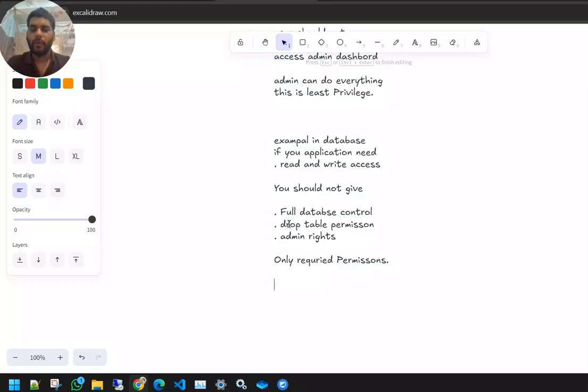So why is it important? If a hacker gains access to a limited permission account, what can they do? Damage will be limited.